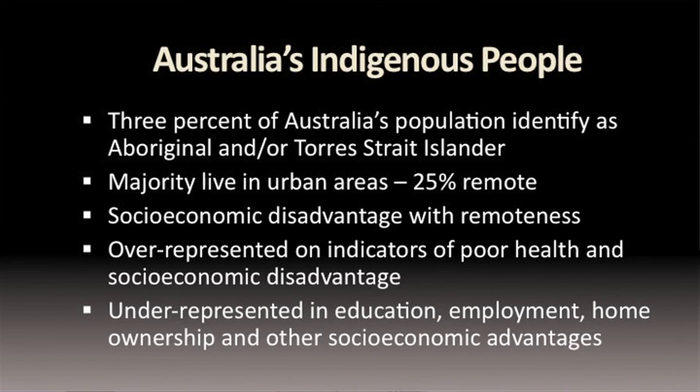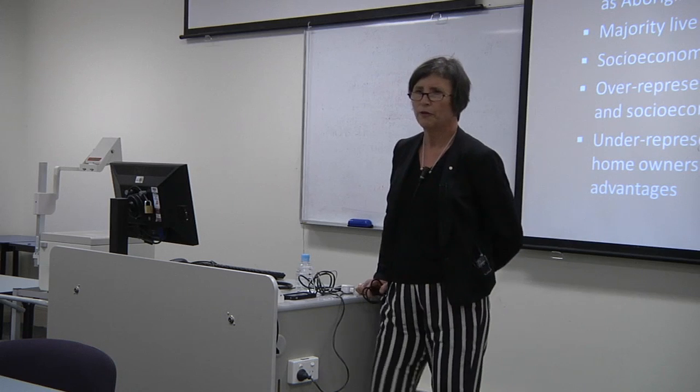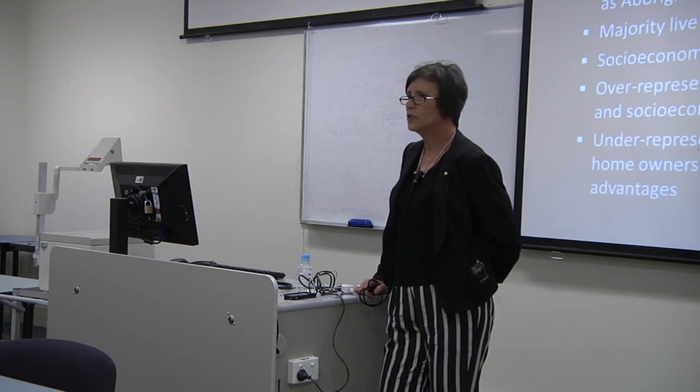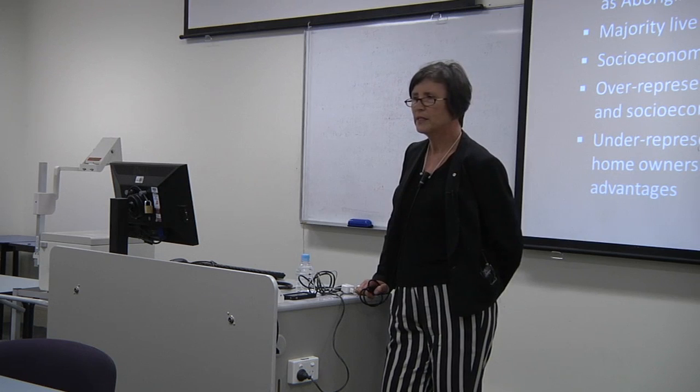The ABS is thinking it's probably a little bit more than that. I personally think that it's a lot more than that. The statistics or the census that we collect, we ask everybody that question: are you of Aboriginal or Torres Strait Islander descent? The majority live in urban areas, as we've already talked about. And you tend to get poorer the further out you live. So people who are living in a place like Sydney tend to be a little bit better off and earning a little bit more money per household than those living elsewhere in the remote and regional areas.